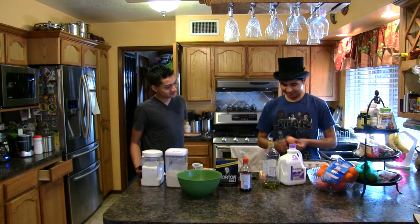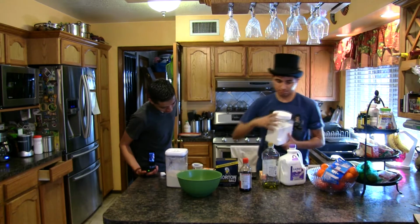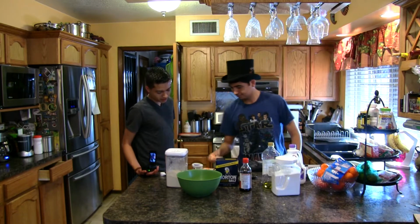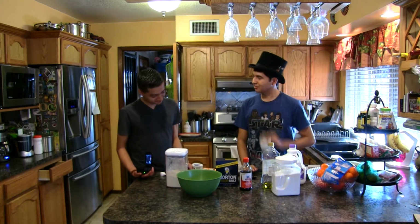Ooh, they're brown. 2 tablespoons of sugar. 2 teaspoons of butter. And 1/2 teaspoon of vanilla. So we got everything? Yes, we do. So what do we do first?